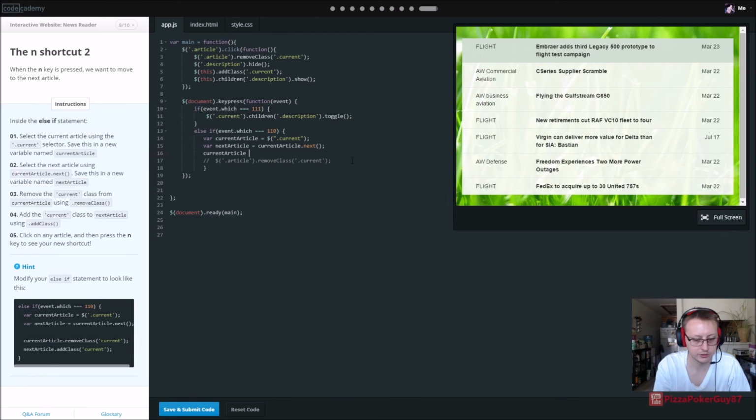Current article equals, oh no, excuse me. Current article dot remove class, and then we're going to set, oh my god, cat. Current dot current. So the only thing that's kind of similar, I guess, is the remove class.